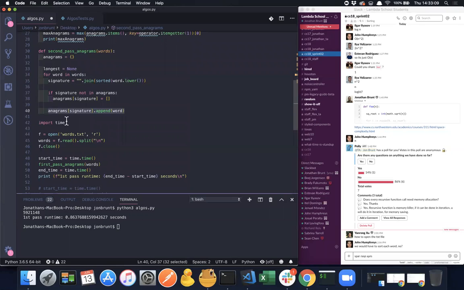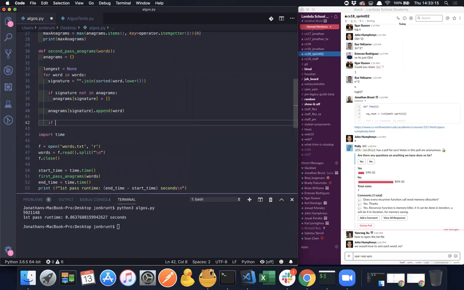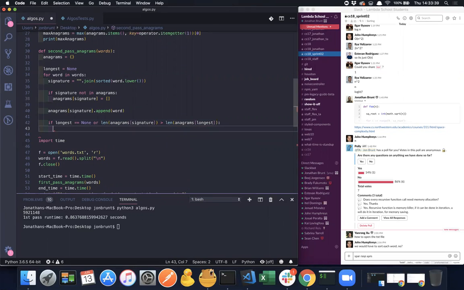And then to test it, all we're going to do is say if longest equals none, in other words, if nothing's even been assigned to it, or the length of anagrams at signature is greater than the length of what we currently have as the longest, we will say longest equals signature.